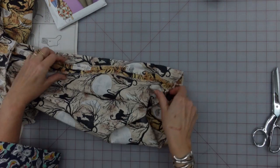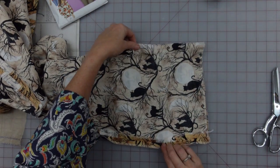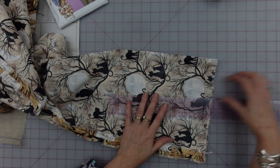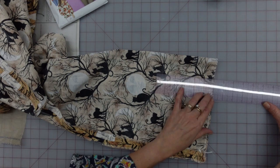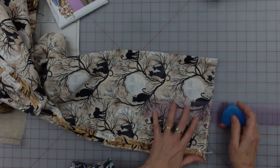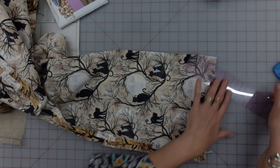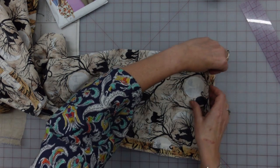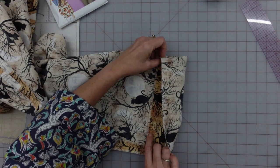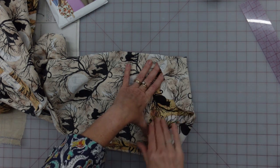And on the inside, I think that the easiest thing for me to do is actually going to be to come in here and draw a line at 6 inches, which is the entire length I need to shorten. Okay, I'm just going to put a couple little marks here. And then I'll do the same on the other side, and then I can fold my little serged edge up to that mark like this, all right, on both sides, and I'm going to press it at that point.